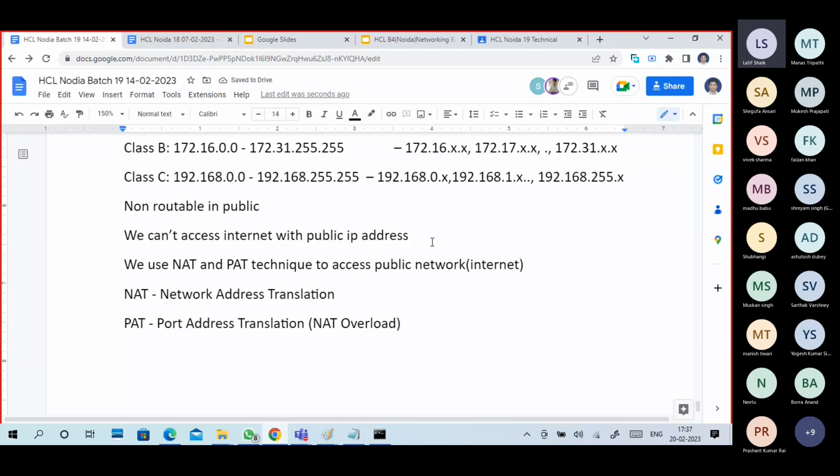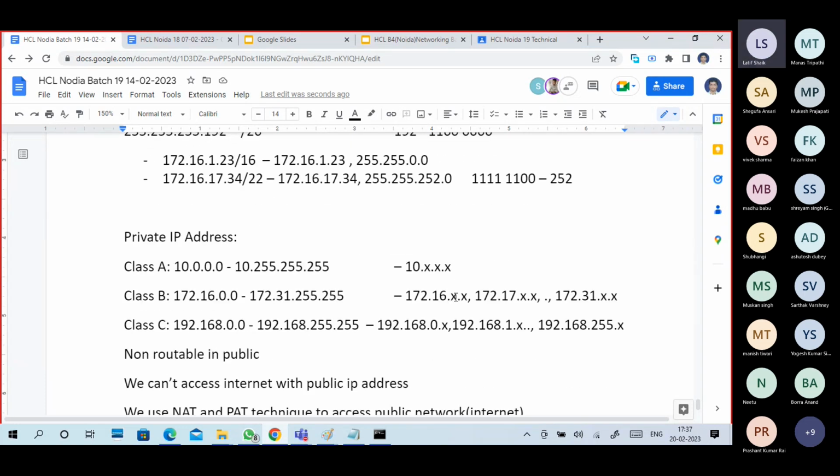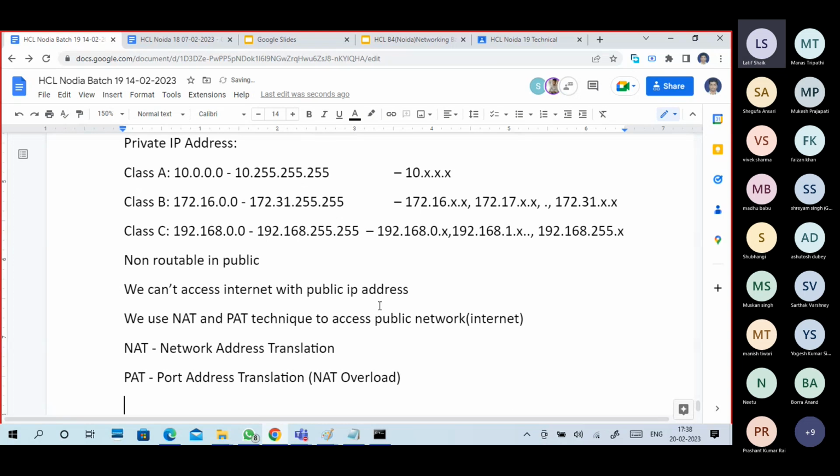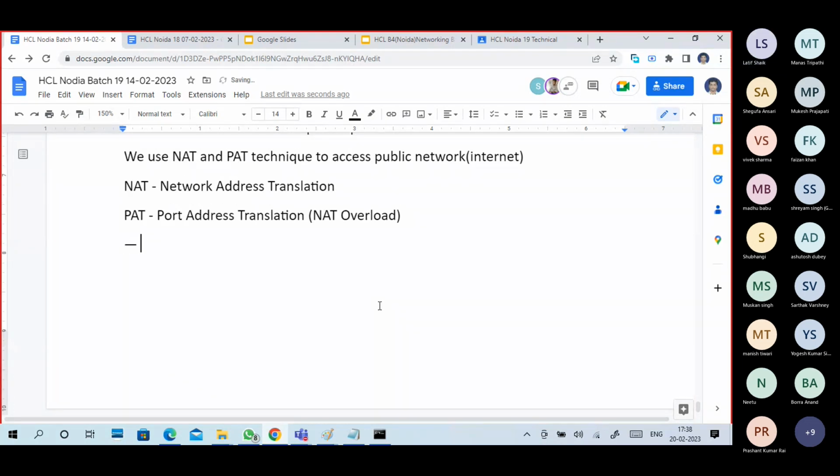If I get a chance, I will explain how NAT and PAT work, because it's already so much time. Take a break, guys. So after the break, I will give you. Why should we postpone, that's why I'm thinking. Yeah, that's it for today. I want to tell the OSI model, but I need at least 1 hour for that. Okay, and NAT and PAT techniques are also good to hear, but you are learning so many things about IP addresses, that is good for now. Okay, tomorrow I will finish this OSI model and I will add some additional topics.